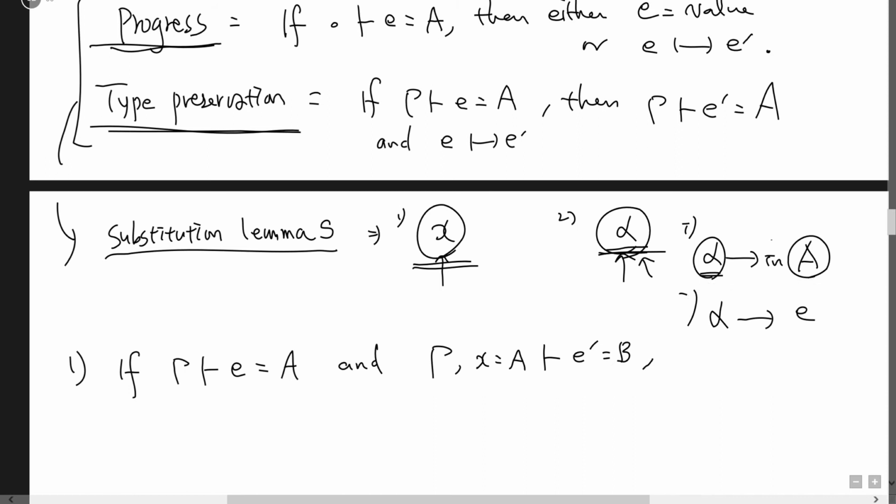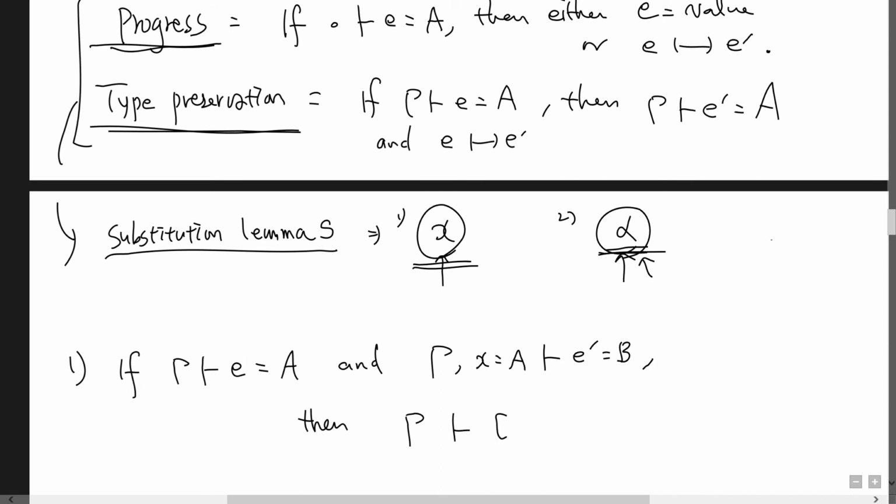Let me erase this one. Then we have gamma, E for x in expression E prime has a type B. So we want to extend this statement.